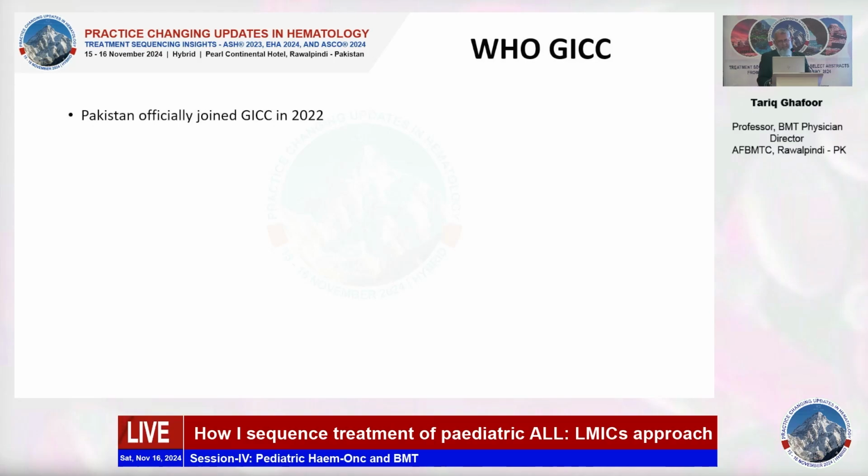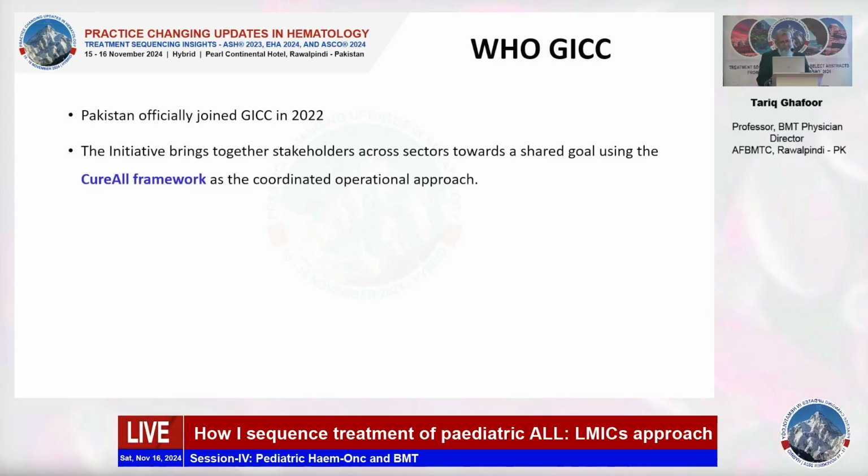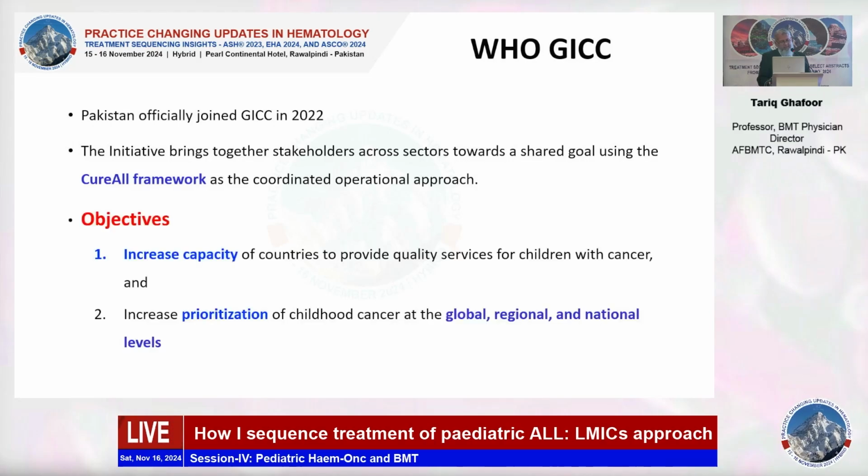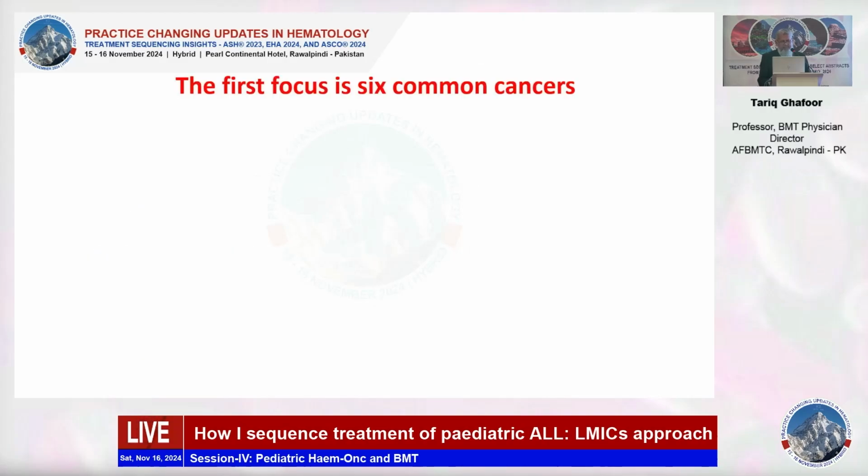Pakistan basically joined hands with this global initiative for cancer care in developing countries, which was a WHO initiative. Pakistan became part of this in 2022. The objective is to increase the capacity of countries to provide quality service for children with cancer and increase prioritization of childhood cancer at the global, regional and national levels. So Pakistan's strategy of pediatric oncology basically played a pivotal role in this.